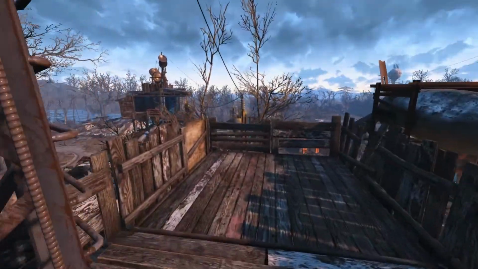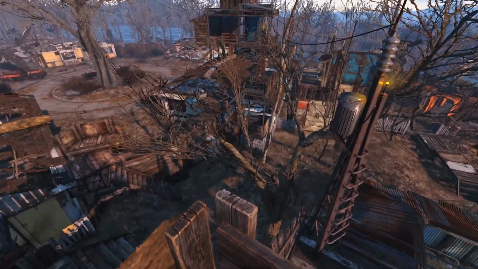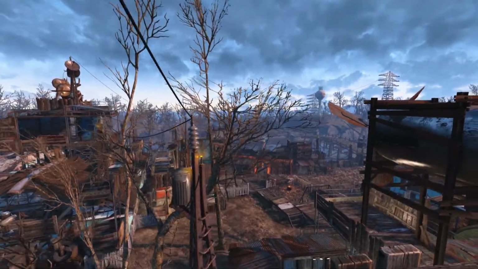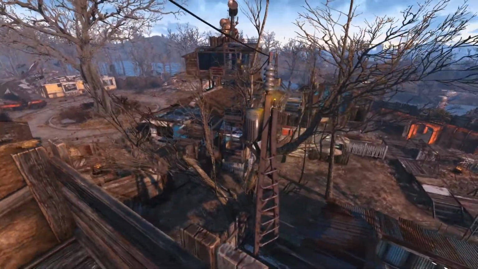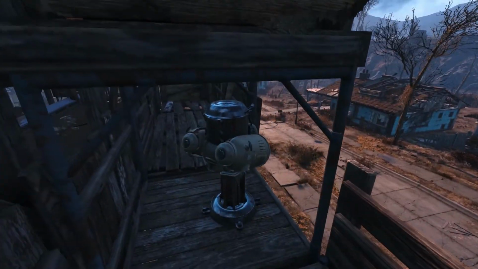So we've got a balcony out here. I'm still not sure about these trees. I'm sort of wary about scrapping stuff which you can't get back, but these trees just look really bad sometimes. But I don't know, I'm leaving them for now. And then this comes out here. Turret.